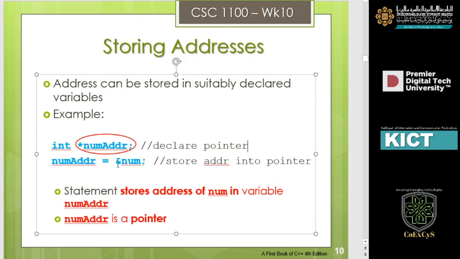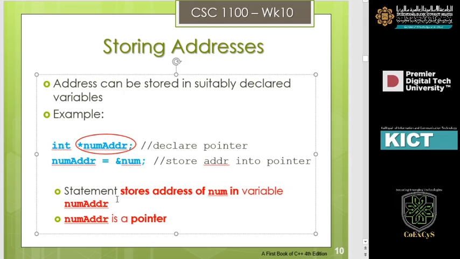So we would declare the pointer as maybe int star num address. Pointers are mostly integers because they hold a specific number in memory, right? So int star num address would store the location of an address, and we can basically say num address equals address of num, right?